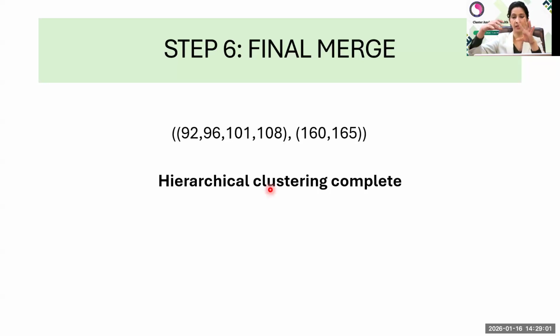The divisive is the other way, but we are not going to learn divisive because that is not commonly used. So the most common is the agglomerative. So that's the background which is happening in the case of agglomerative hierarchical clustering, which is the bottom up clustering. So am I making sense to all of you up till this point?